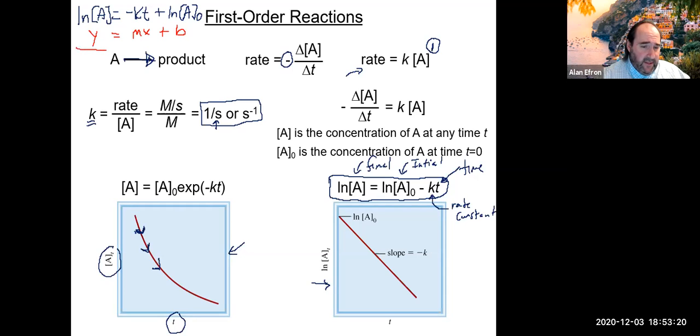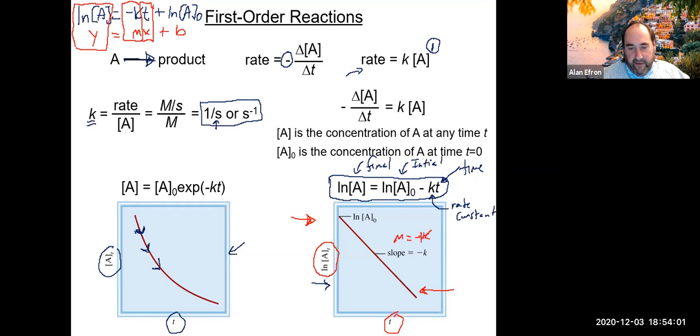So if you look at this, on the y should go the natural log of A, which is what we see here. On the x should go time, which is what we see here. And if we graph that relationship, it should yield us a straight line, as we see here. And that is usually the more common first order graph that you see. Natural log of A on the y, t on the x, should yield you a straight line with a negative slope. And that slope is also important because graphically, the slope is equal to minus k.